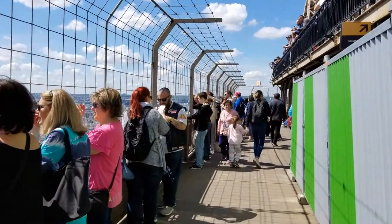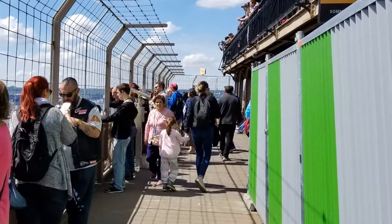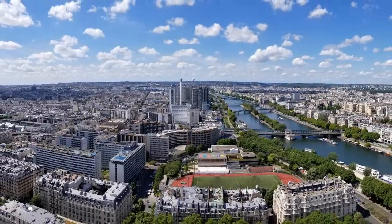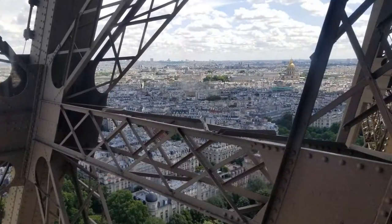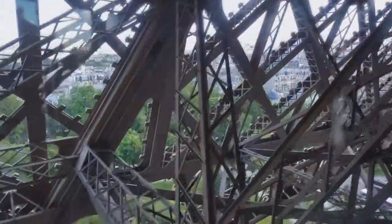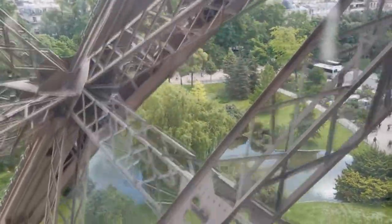Once you're within the grounds of the Eiffel Tower, it's easy to spend a lot of money, so here are some tips on how to avoid that. Take your own snacks and pack your own water bottles — we highly recommend doing this pretty much anywhere in Europe. You're going to pay a couple of bucks for a bottle of water inside where it's a fraction of the price when you buy it in town. There's a gift shop within the tower itself, but we saw the exact same products while walking around in the city of Paris. We bought our replica Cathedral of Notre Dame and replica Eiffel Tower in the city, so when we got to the tower and saw the same products, it was a bit of a relief.